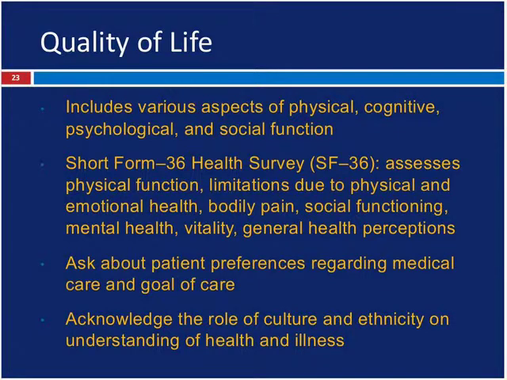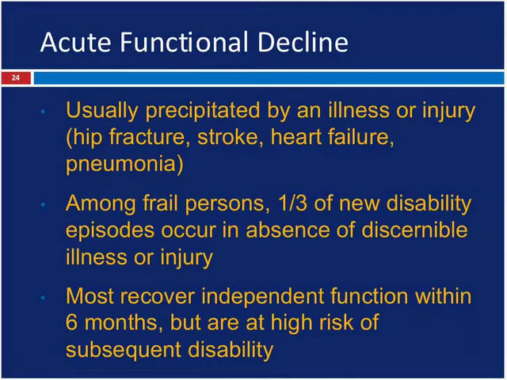I mentioned earlier about ascertaining our patient preferences regarding medical care and goals of care, and this can be very informative when we're considering prescribing medications, because sometimes the treatment is worse, or the side effects from the treatment are worse than the condition that we're trying to manage. And just be sensitive to the role of culture and ethnicity on understanding of health and illness.